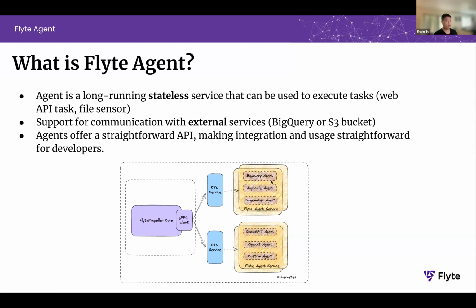The reason we do that is that when people want to add a new agent, they can add it to the development Flyte agent service. So when the agent shuts down for some reason, it will not affect the production environment. Then we add a new gRPC client in the Flyte propeller, and propeller will send the request to the agent service based on the task type.